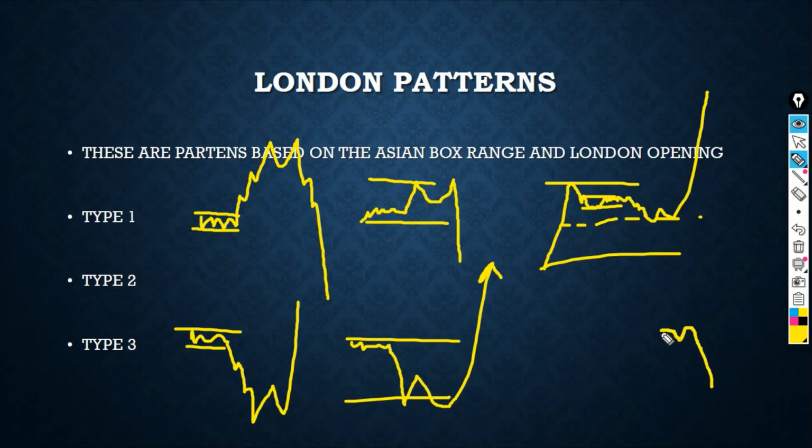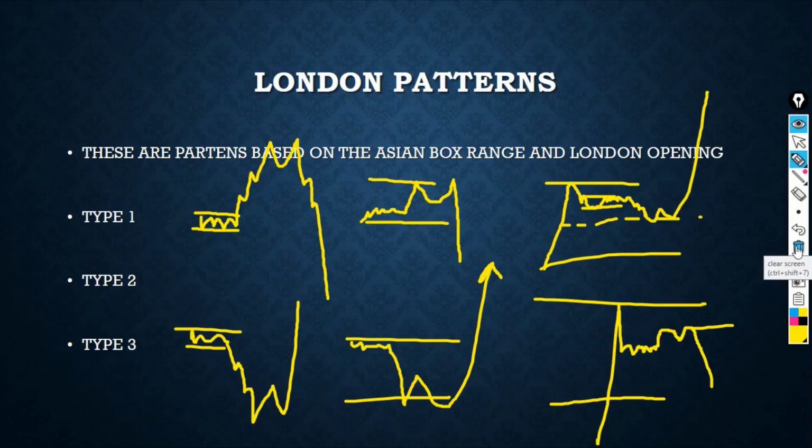Okay, then this will be our consolidation. We'll probably have a disruptive move during the Asian session. Price will come to the midline of the Asian session. Okay, this is our consolidation, fake move to the midline of the Asian session. So now I hope you can understand and see clearly what these type 1, type 2 patterns will look like.